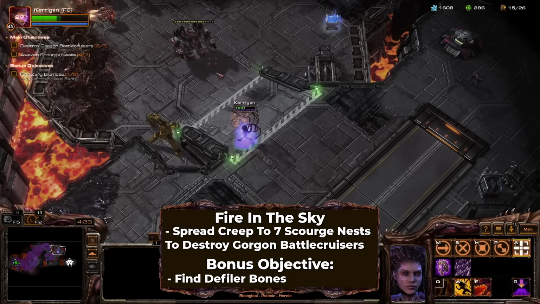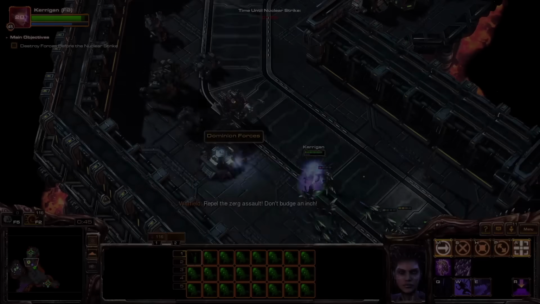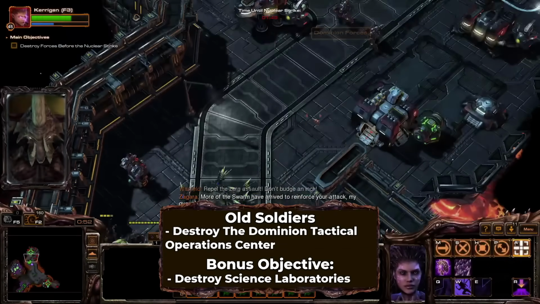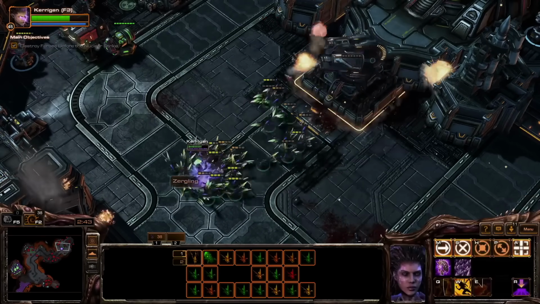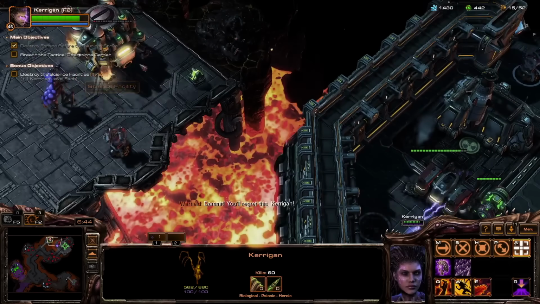Kerrigan crushes through all of Warfield's meager defenses and destroys 7 Gorgons in 8 minutes. And for the finale, Old Soldiers, Kerrigan is so powerful that the mission can be won during the sneak attack. I had to rein myself back so that I could wait for the bonus objectives to activate after the sneak attack ends. The Char missions took me a combined 20 minutes and 50 seconds.